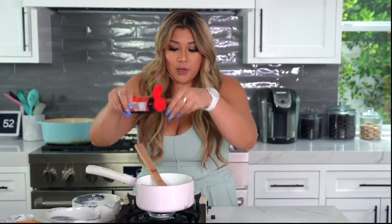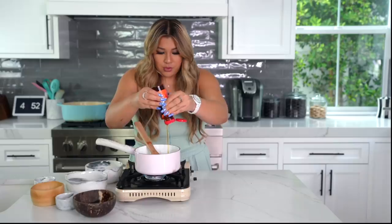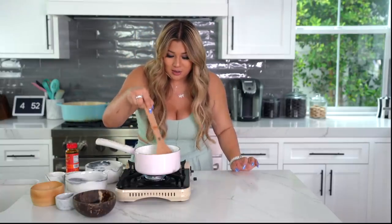It's incredible. If not, regular honey works. You can add some chili flakes in here if you wanna make it a little spicy. I'm just gonna eyeball 1, 2, 3 tablespoons of this, and this gives it that sweetness along with a little bit of sugar. Add that in. Ooh, it smells so good. Okay, gonna stir this until it becomes well combined all together.